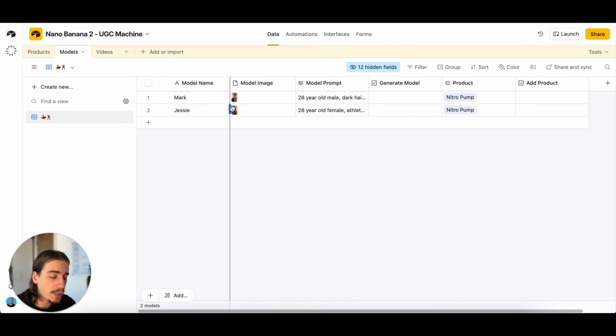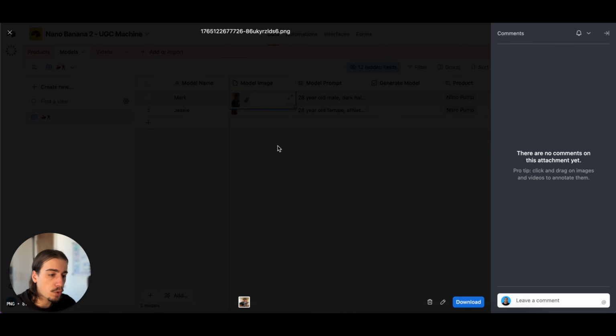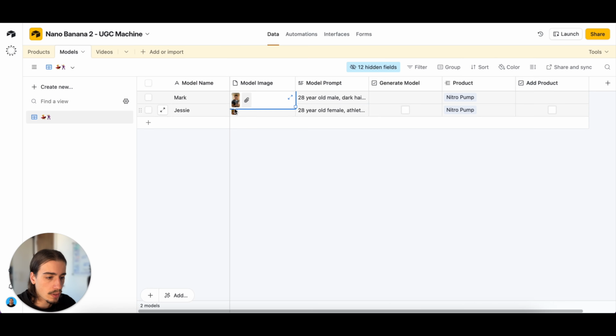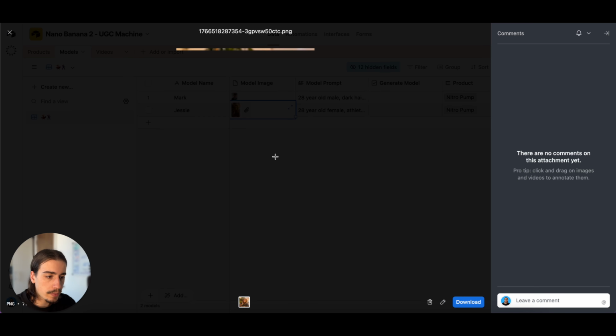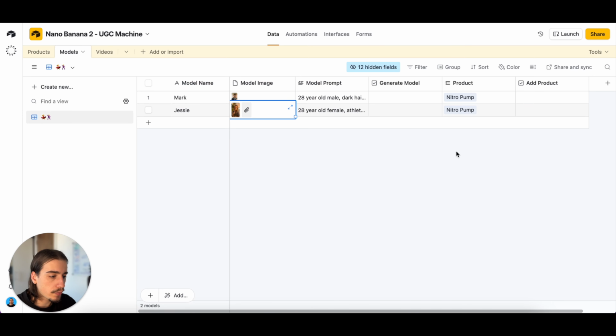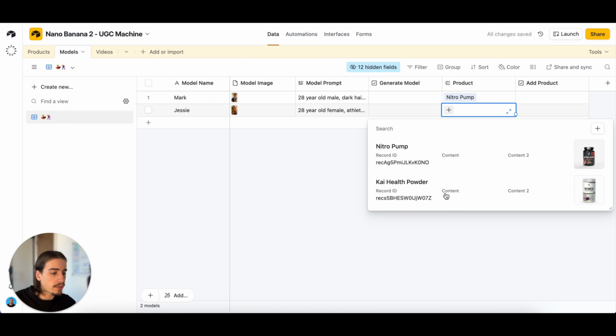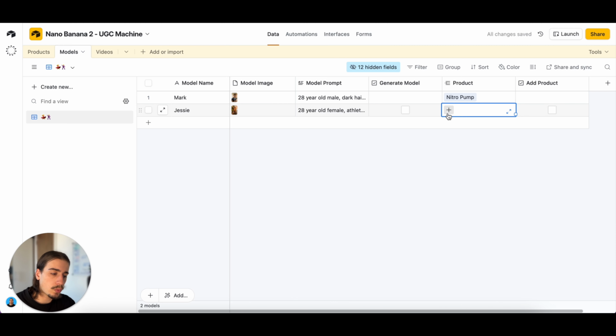So you can see here that we have our model image and then another model image. But if we wanted to add a different product to one of these models, we could just duplicate our model and change our product here, and then just click add product, and then it will give us that.